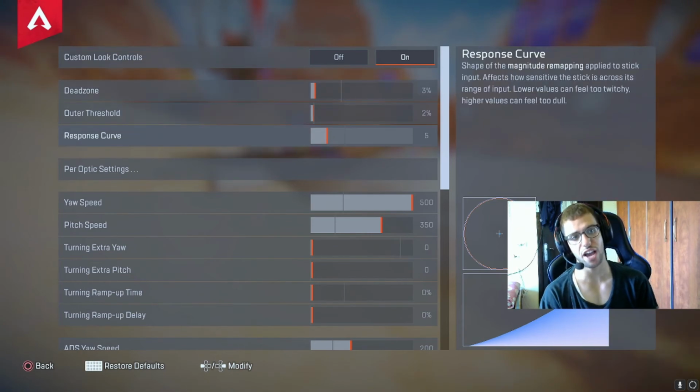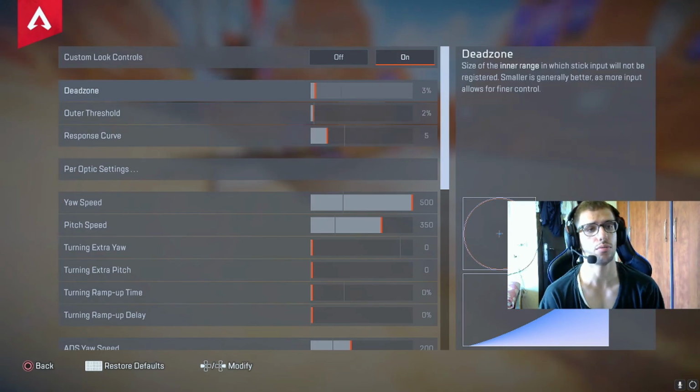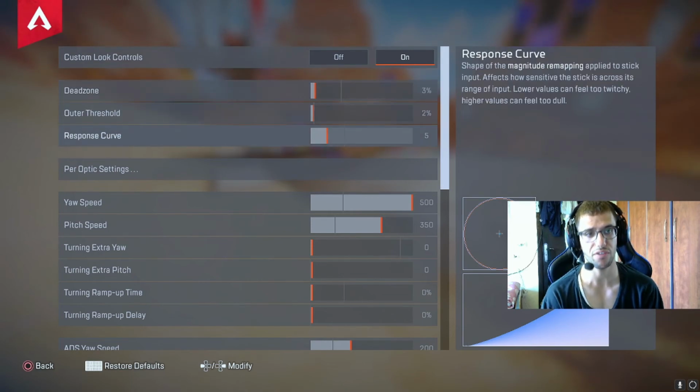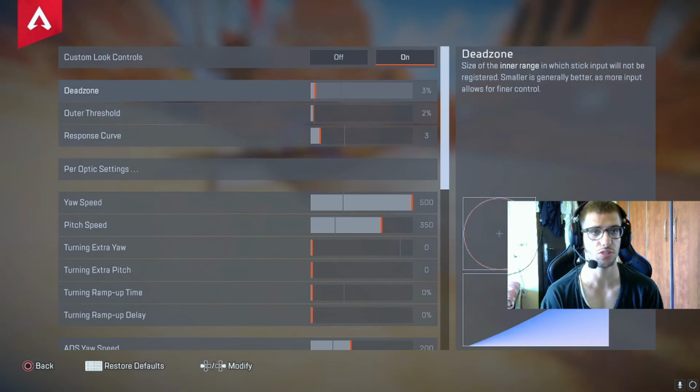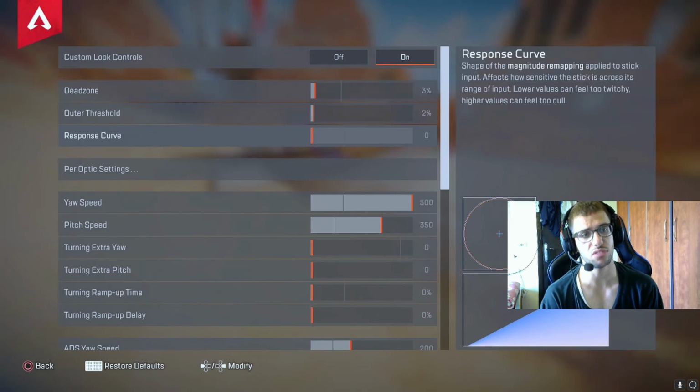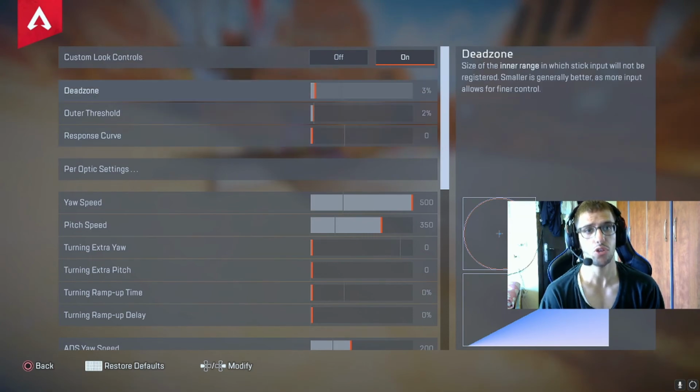Now let's say you go to 5, or even less, I recommend a 3 dead zone. Now some people might play on 0, but will have a lot of stick drift, a lot, and I mean a lot, and some tiny disadvantages, while it has its own advantages where you can track and aim very well, but you will have some disadvantages that will mess you up. So I recommend a 3% on 5. Now anything under 5 should be 3%.